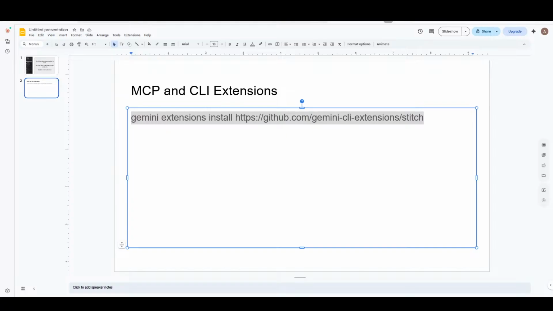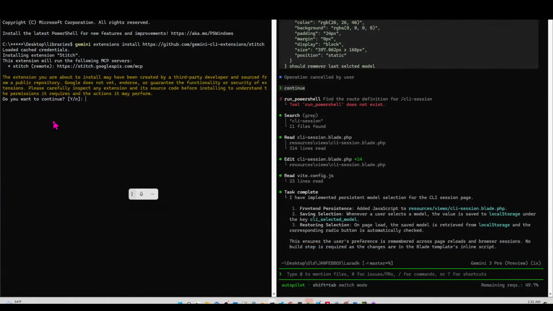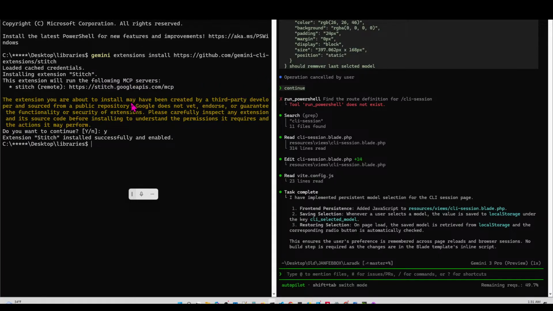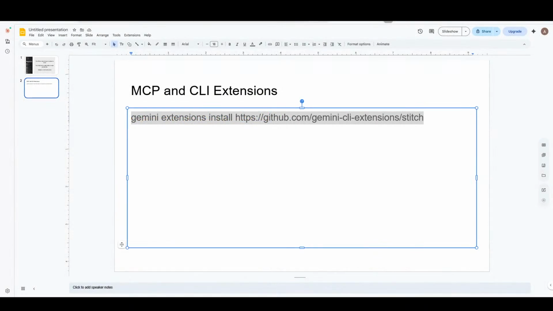Okay, now I'm going to see if I switch, and then I can install that. It says the Stitch extension has been installed successfully, which is kind of cool. Now that this has been installed successfully, what we can do is go back to the user interface to see what has been happening.